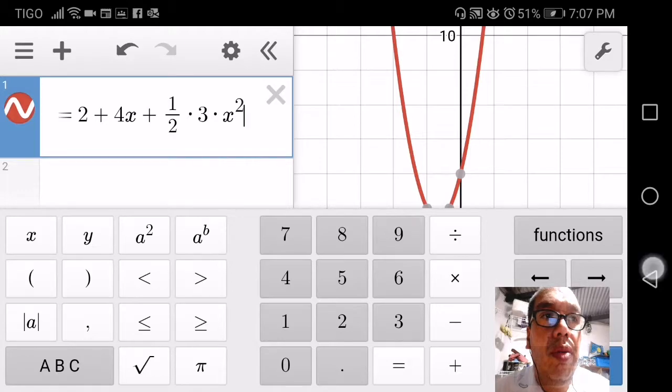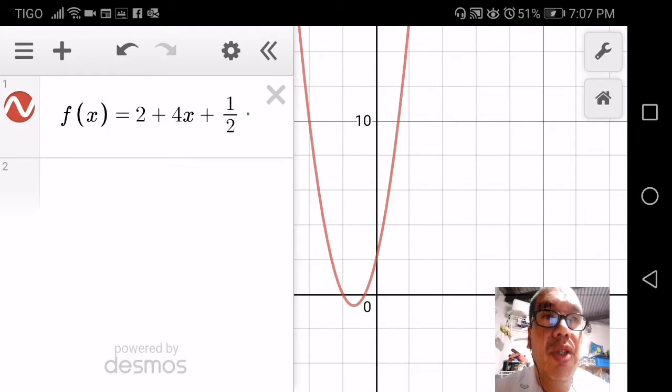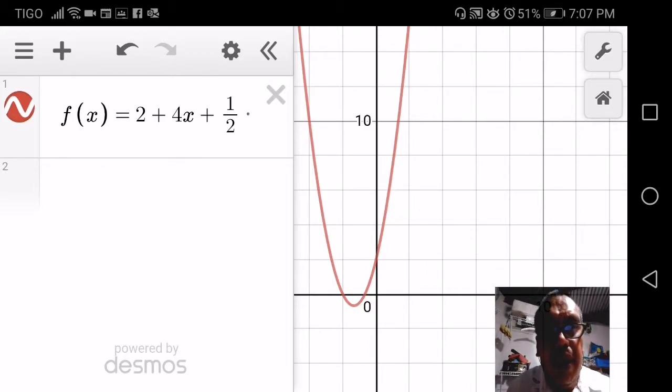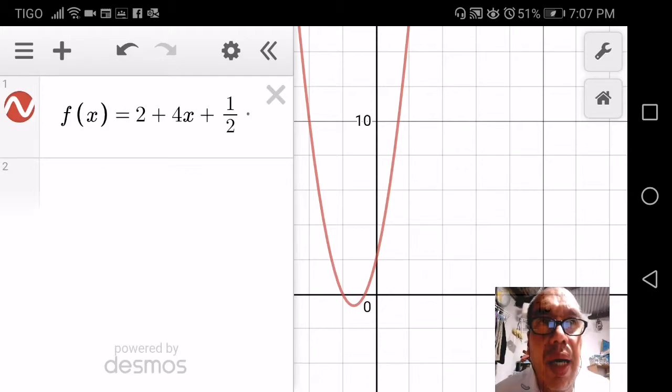So there you go. Your basic description of the function is a parabola, but that doesn't really tell you anything, because you want to be more descriptive of what's going on in this parabola. You want to be able to say, okay, where does this guy start?